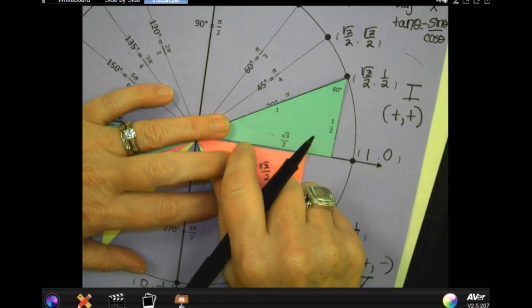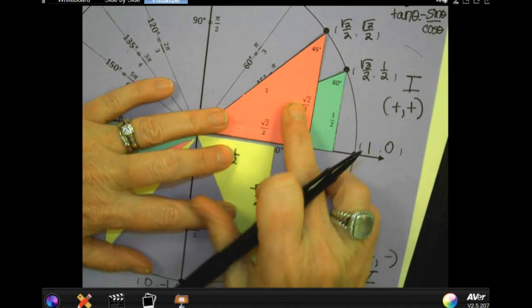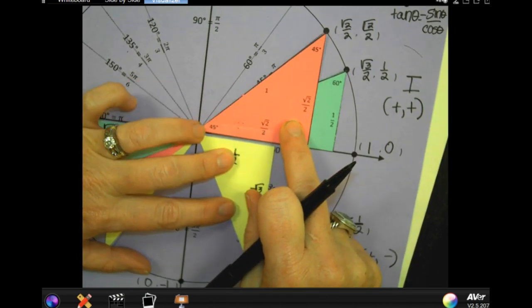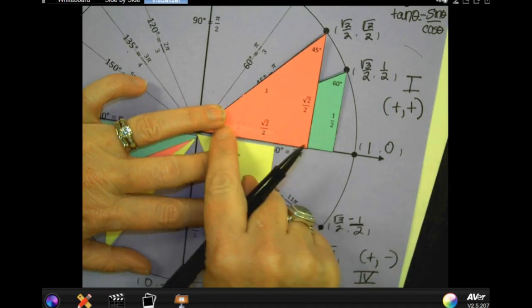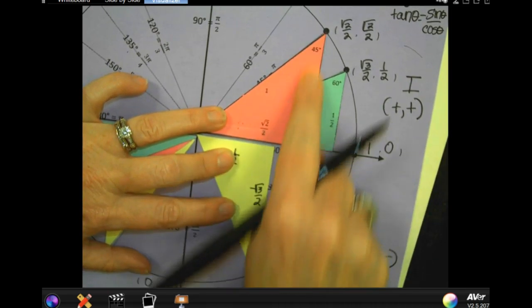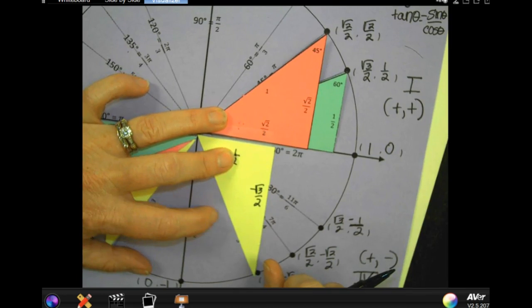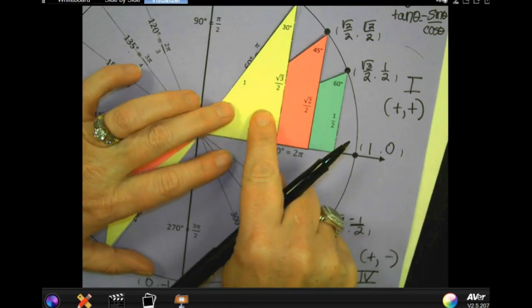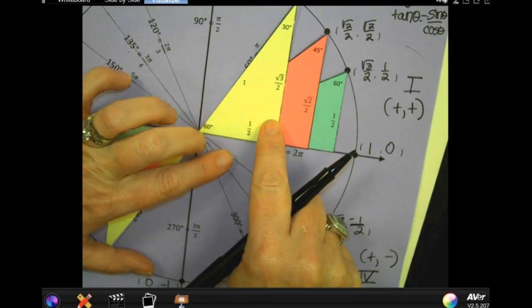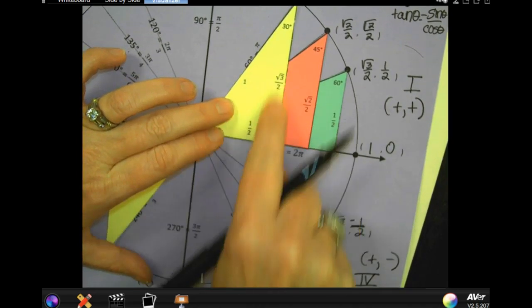So fill that in. So flip up the pink one. So now we're at 45. The x value is the square root of 2 over 2. The y value is the square root of 2 over 2. Are you always going to have these numbers in? Or you're going to find them sometimes? Well, you're going to memorize them, so it's going to be okay. So the 60 is 1/2 is the x, and the square root of 3 over 2.